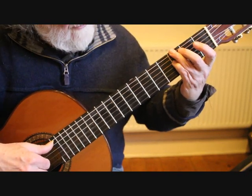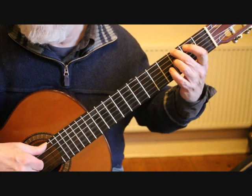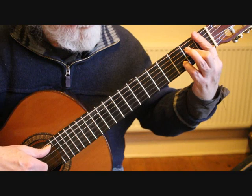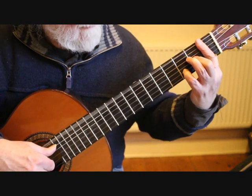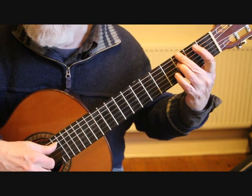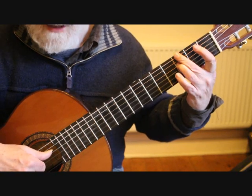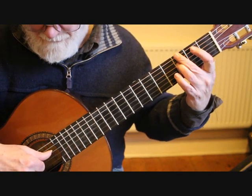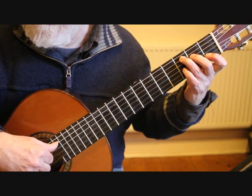You can also finger that chord if you want with the 2nd finger and your 3rd finger. It doesn't really matter. A lot of players find that's easy to do in actual fact. Try both fingerings and decide which way you like to play it. And finally, at bar 40, we end on our C chord again, which is on the inner 4 strings.